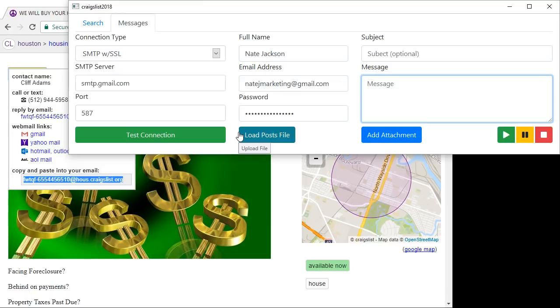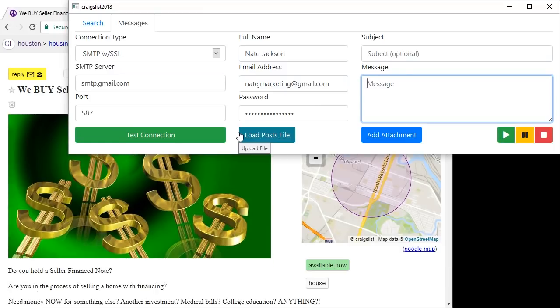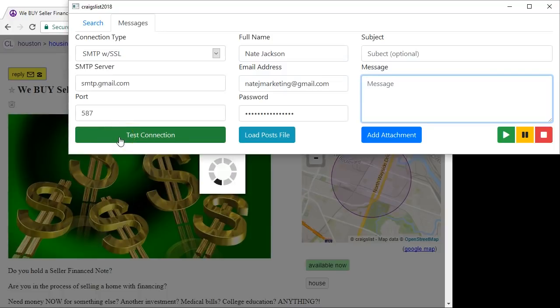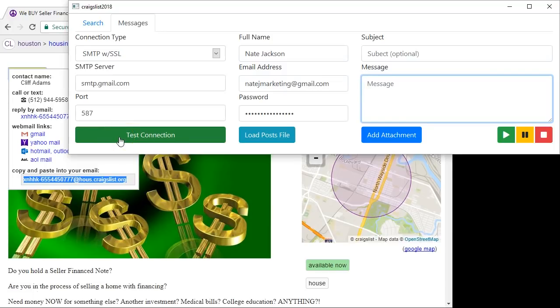I'm also looking at G Suite, which is a Google service that will allow you, I think, 2,000 messages per day for one version, and then 10,000 per day with another version. But G Suite is a paid service, so you have to pay for that. Just using the free Gmail, you're limited to 100 per day per email address. So if you have multiple email addresses, the software is going to rotate through those email addresses for you.